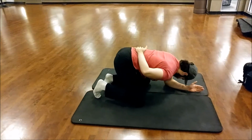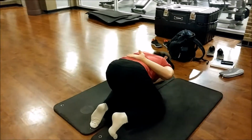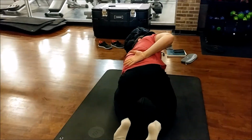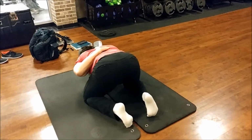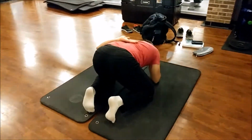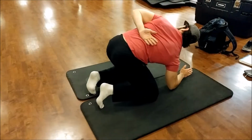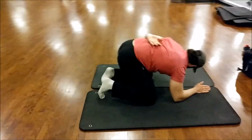Some lumbar locked extensions, so you're going to put your hand behind your back, elbow is going to go up to the ceiling, and you're going to exhale. You're going to hold that top position. You're going to get a big stretch in your front delt here, your anterior delt. Nice and slow. He's matching on the other side. Looks good.